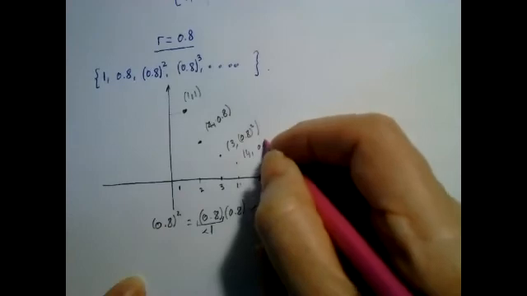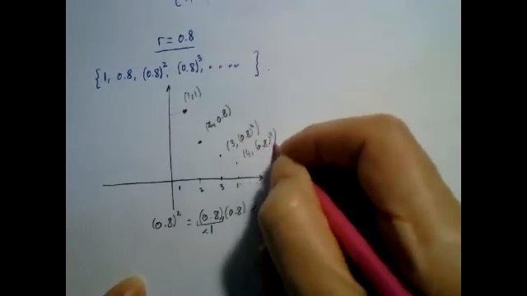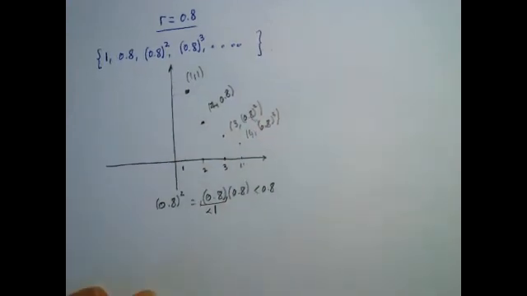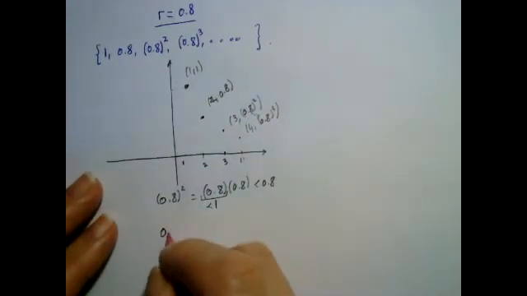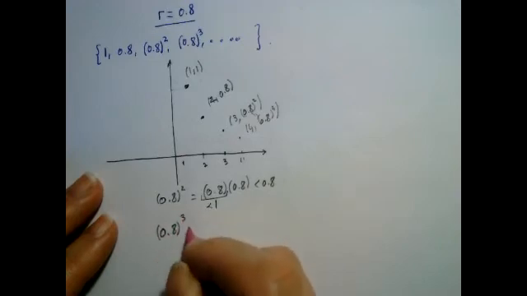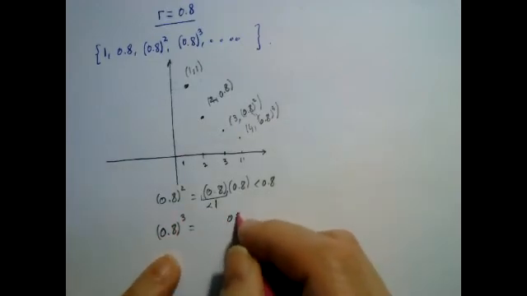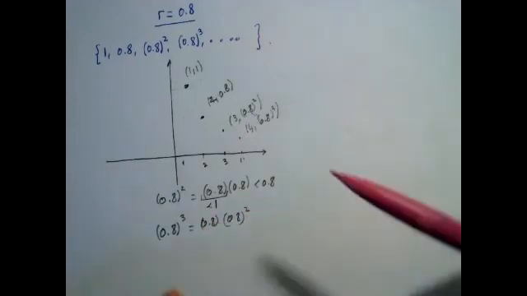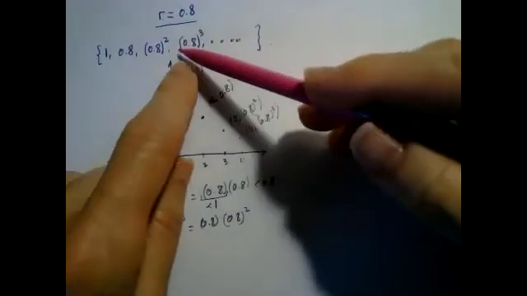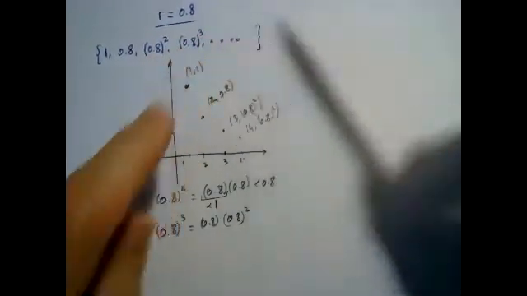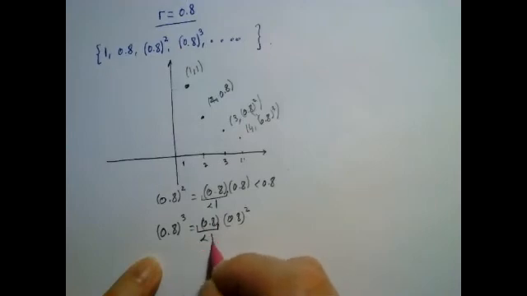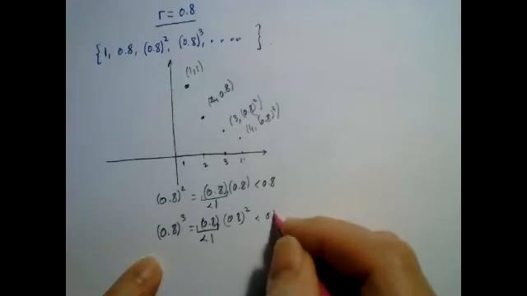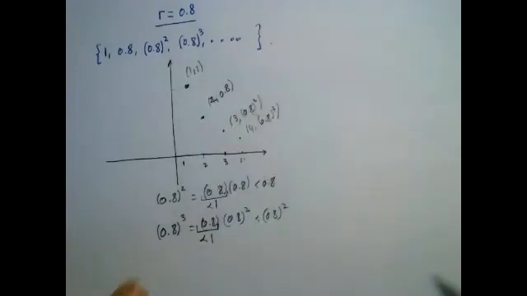What about 0.8 to the power 3? The picture is showing it smaller. Is it smaller than 0.8 to the power 2? The answer is yes, for the same reason. For 0.8 to the power 3, you're taking the previous number and multiplying it by 0.8. Every time you're multiplying the term before it by 0.8, but this number is less than 1, which causes the term to keep decreasing.